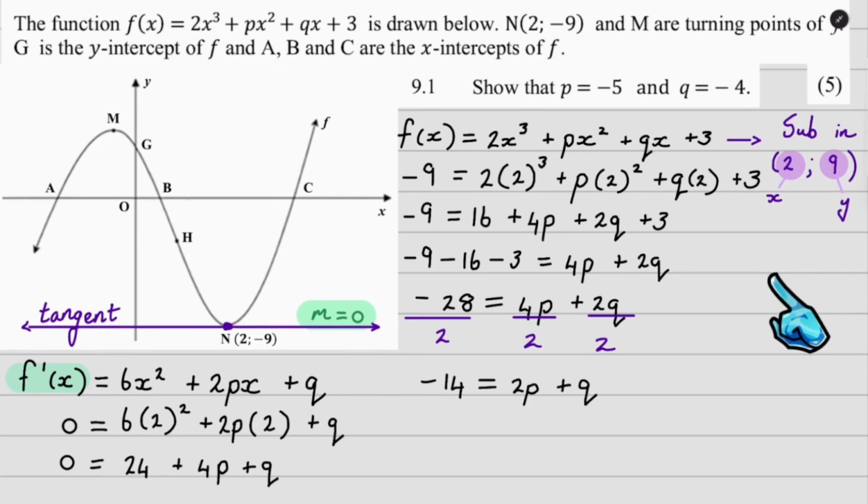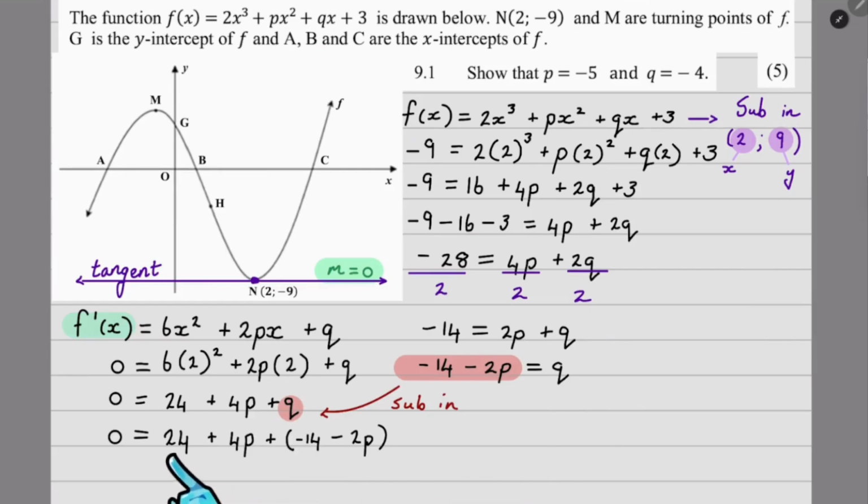Right, we are starting to get somewhere. Now I can start the process of simultaneous equations with this equation, as well as this equation. So I'm going to want to get q on its own here. You can also do it here, it doesn't really matter. I think this one looks a bit easier to me. So I'm just going to move that 2p over and it becomes minus 2p. And after I've moved it over, this whole thing is equal to q. So I'm going to put this whole thing in q's place over here.